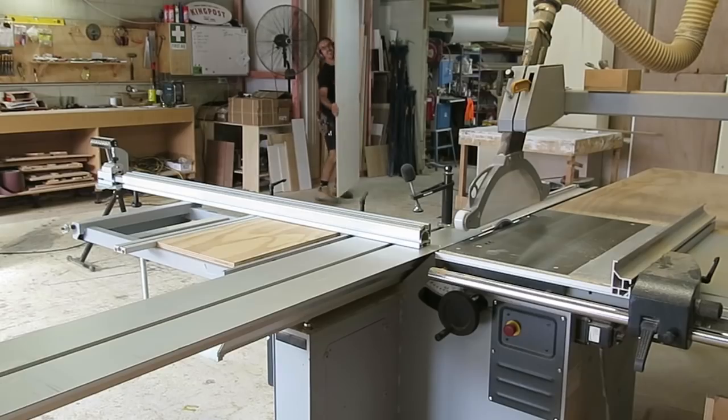Now, granted, I have a full workshop of tools and machinery, but that's not really the point. As long as you grasp some of the ideas that I'm talking about, all of the work can be done with smaller machines for a lot less of a budget than what I've outlaid with my machines. So, I'm saying that, let's get into it.